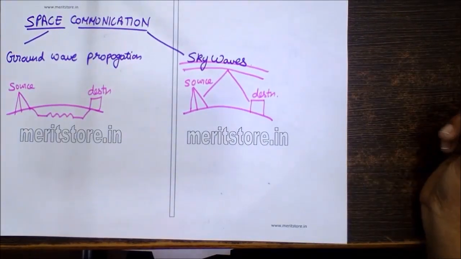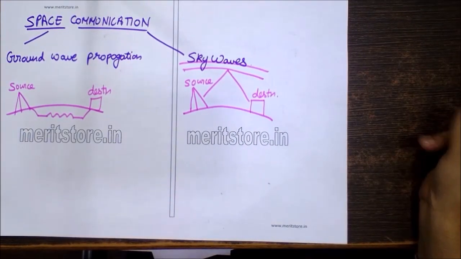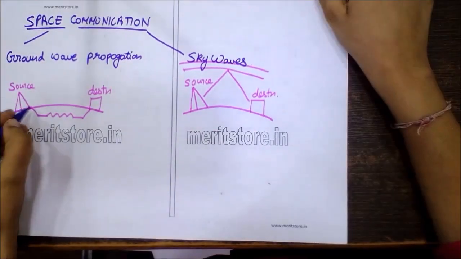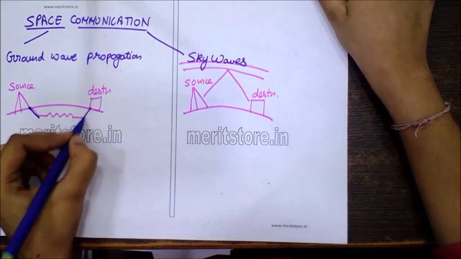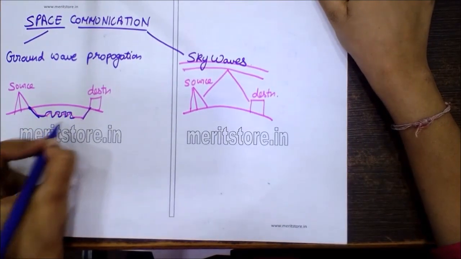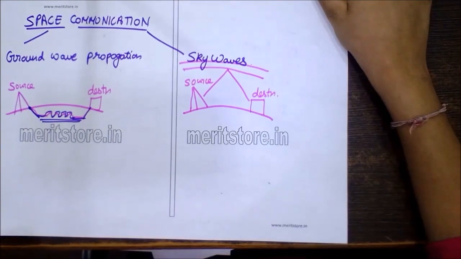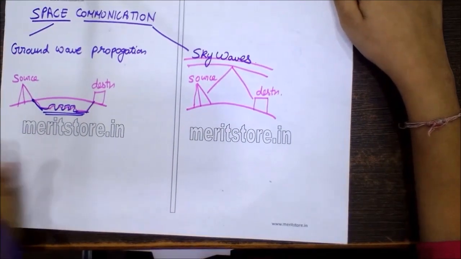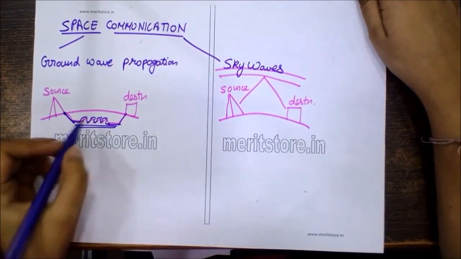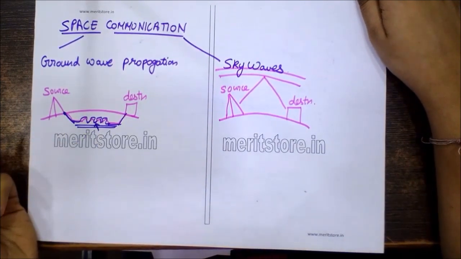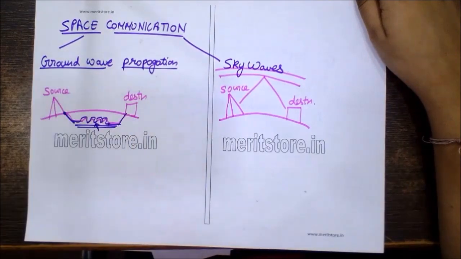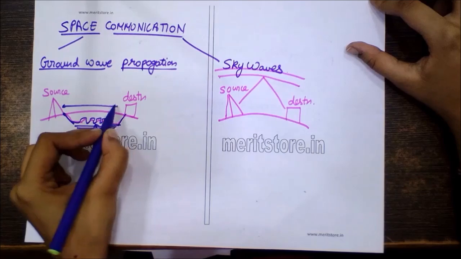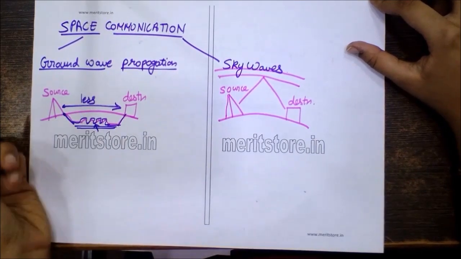Now when we talk about the types of communication, there are two types of communication. One is ground wave propagation and the second one is sky wave propagation. In the ground wave propagation, this is a data which moves from the ground with the help of the wired systems, but this is a very unreliable sort of communication. Even the strength of the signal is very weak, and there may be chances of noise entering into the wires. Therefore ground wave propagation is not generally used, but it is quite effective where the distance between the source and the destination is very less.